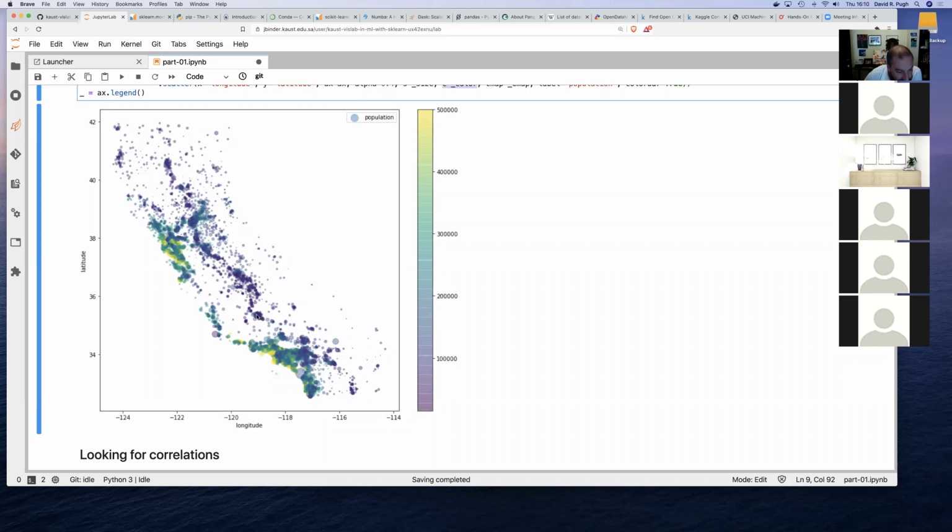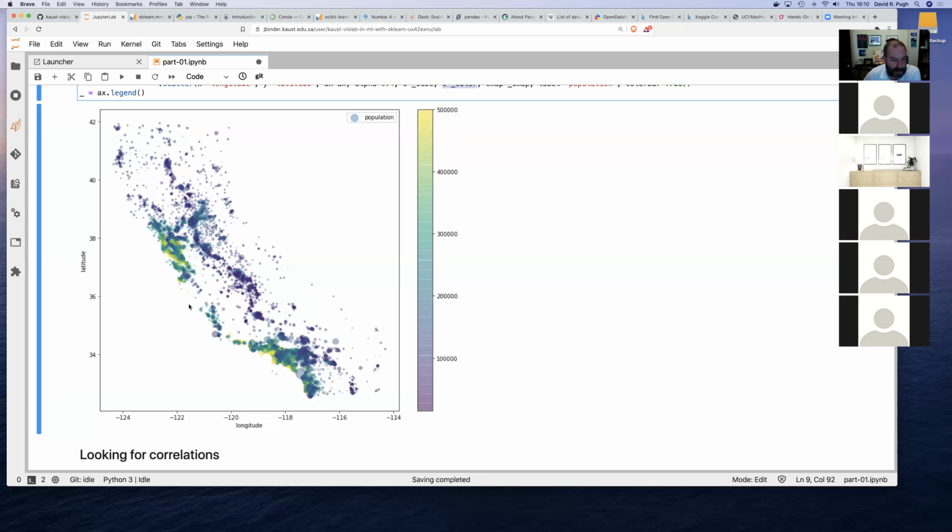So here's an interesting big dot. It's a dot with lots of population, but relatively low housing prices. Its housing prices are more purplish, so down here someplace. And then here you have lots of yellow dots, but they're medium sized, and the yellow dots are like the 500,000. You can see these are all right along the ocean in Los Angeles, and right along the ocean in the San Francisco Bay Area.